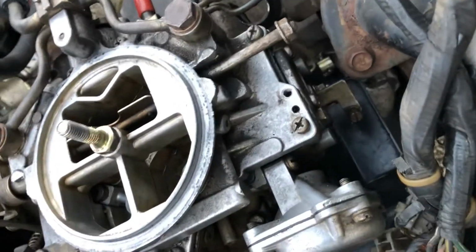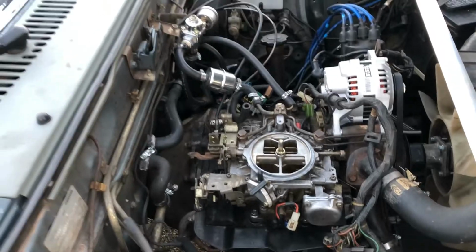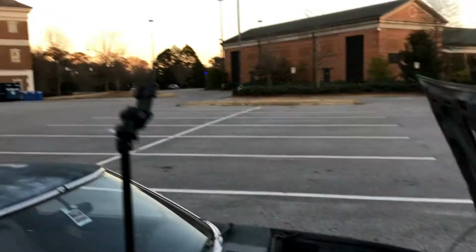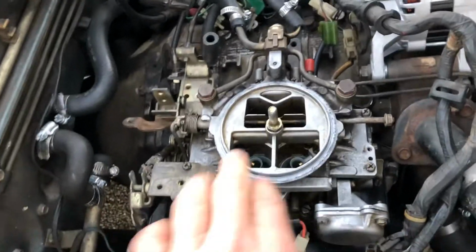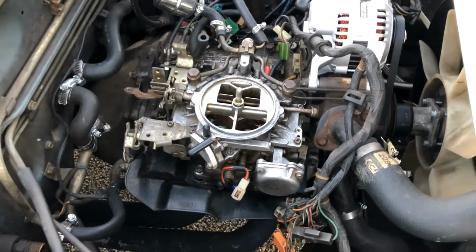Then there's one at the front as well, right here. So you need to get them matched. Now, it's very important that you do this on a level surface. So that's why we've come to this parking lot, because it's a lot more level than our house. So once you've determined which is high, which is low, whatever it is, you'll need to take the top hat off of your carburetor so you can get down to your bowls. So we'll show you taking that off now.